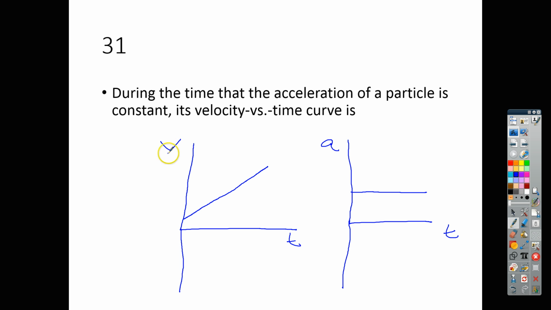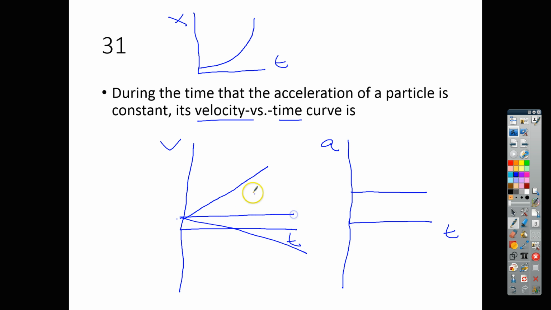Remember, typically for these, velocity versus time is always a straight line. The position versus time would be different. That one would definitely be a parabola, so that's position versus time. But for velocity versus time, it's either got to be a straight line up, a straight line down, or a straight line across. And the one that matches with this set of graphs has got to be the one that is a straight line coming up to the right if we're doing it with this kind of acceleration.